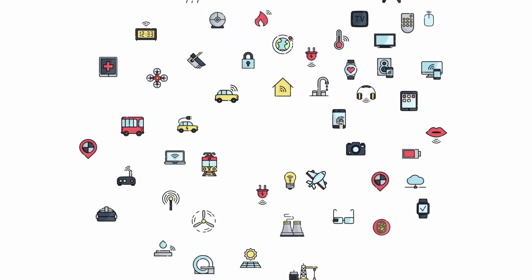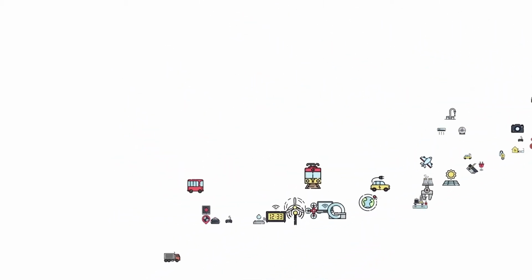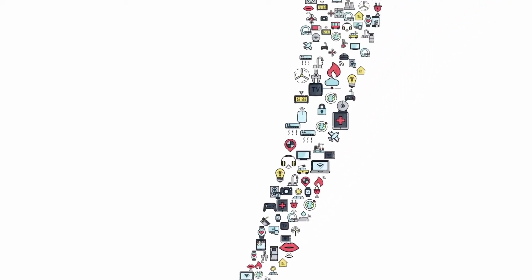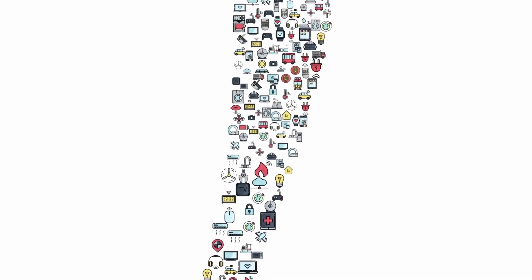IBM predicts that the Internet of Things will be comprised of 50 billion connected devices by 2020, and Gartner estimates the economic benefit to be $2 trillion in just a few years' time. But all of these predictions are dependent upon the emergence of a transactional backbone that is secure, infinitely scalable, affordable, and lightweight enough to be integrated into sensors and actuators.